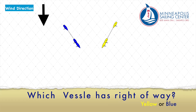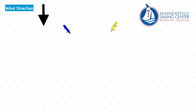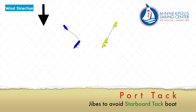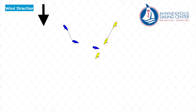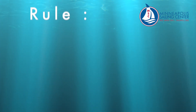Which vessel has the right-of-way in this situation? Both boats are heading downwind on a broad reach. The yellow boat has the right-of-way — they are on a starboard tack, blue is on port. The port tack boat can jibe to avoid the starboard tack boat, or head up and pass aft of the starboard tack boat. Remember the rule: starboard tack is the right-of-way vessel over port.